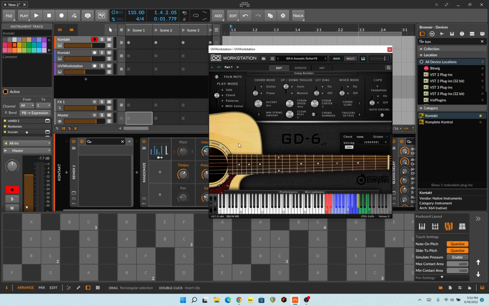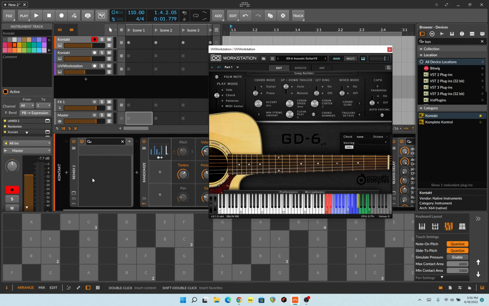One of the more annoying parts about the chord mode on this style of guitar, or this VST, is that basically this is the drum. So basically, you have to hit this along with the key to get the right up or down strum, or you can hit any one of these for each of the notes.